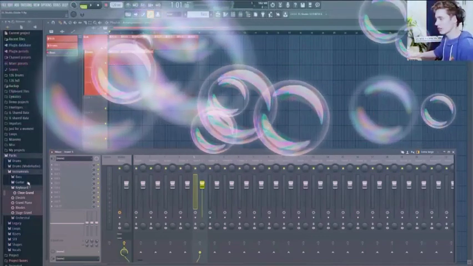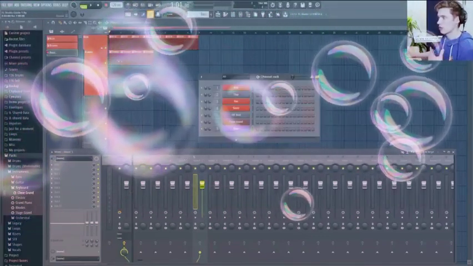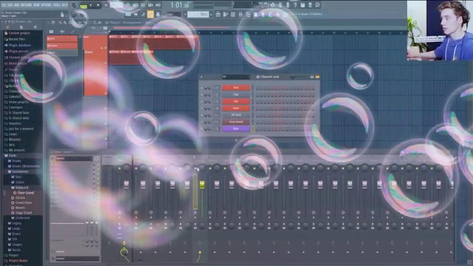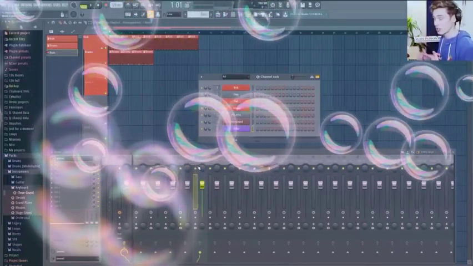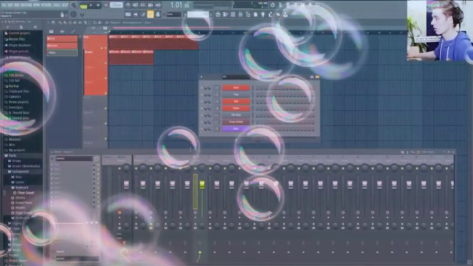The mixer is where you're going to get into the sort of sound design and really interesting stuff behind your song. The sounds in these patterns are going to be sent to the mixer, and then from the mixer you can affect them. So you can add EQ, compression, delays, reverbs, and all sorts of artistic effects.